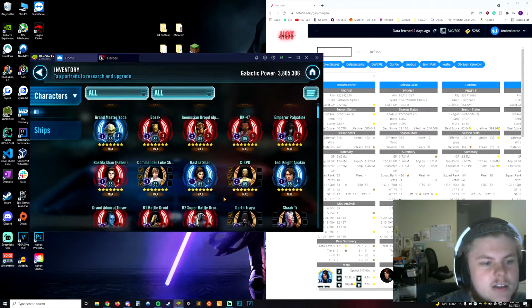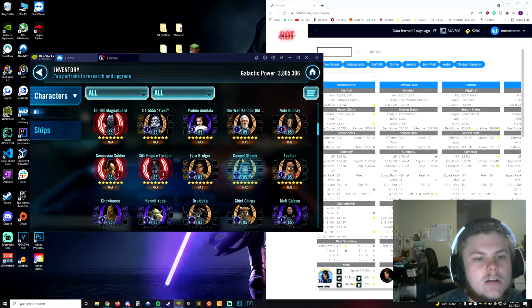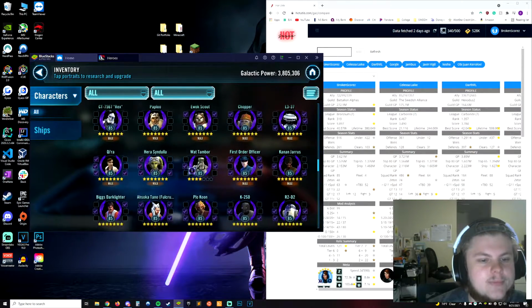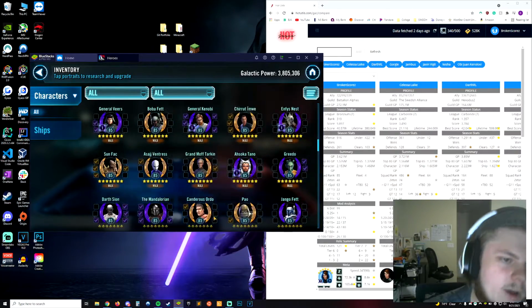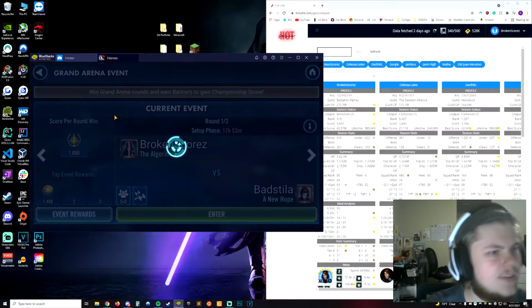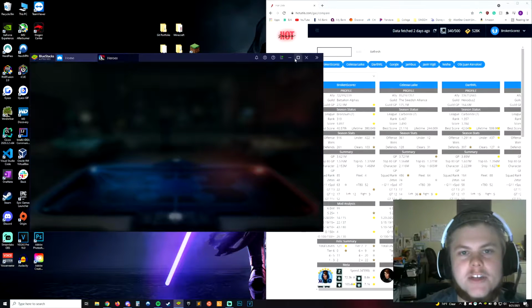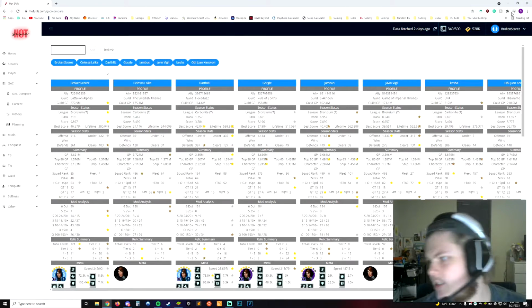We've got some relics here. Let's see, anything out of the ordinary? Not really. Okay, so he has higher GP than me. He, she, they, them has higher GP than me. Now that we've taken a look at just the overview, let's take a look at the Hot Utils comparison.